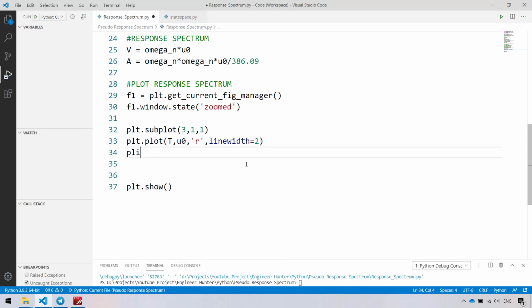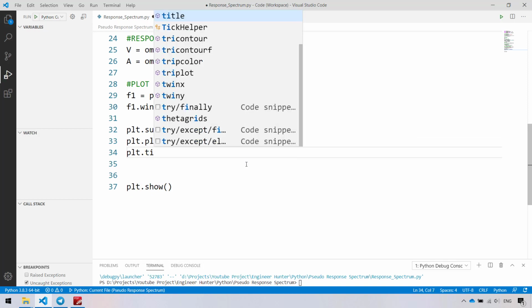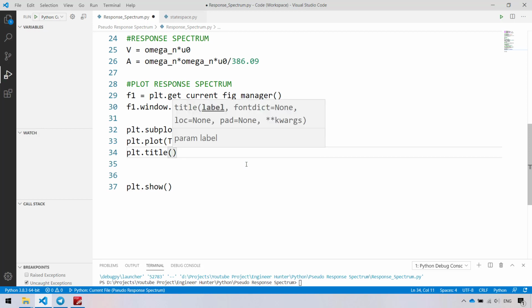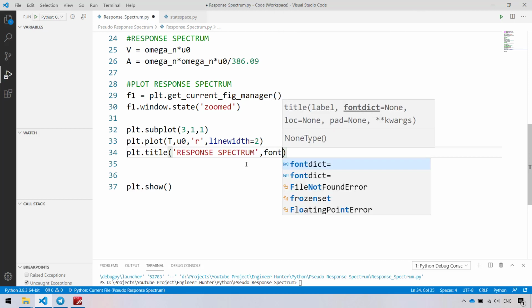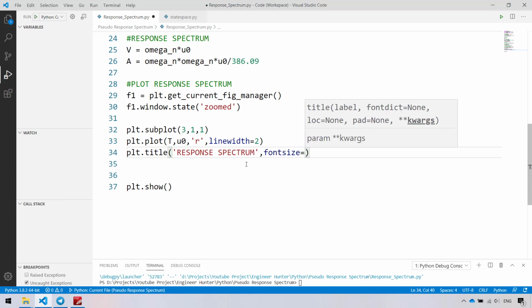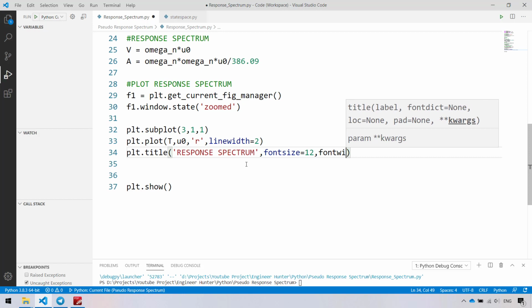I'm gonna put the title here. Let's call it response spectrum. Let's say font size 12, font weight is bold.